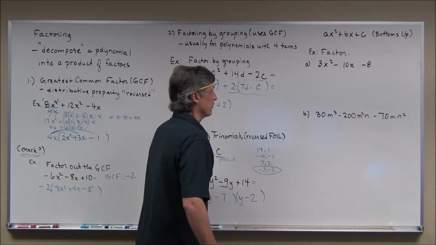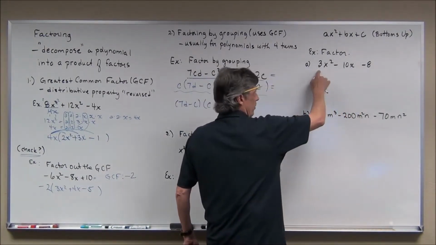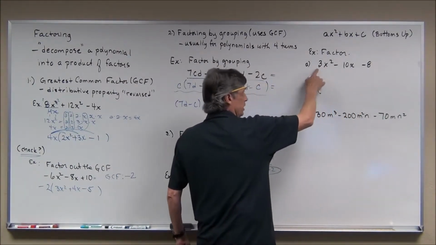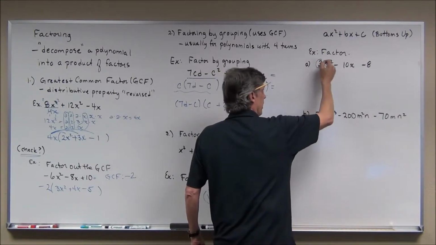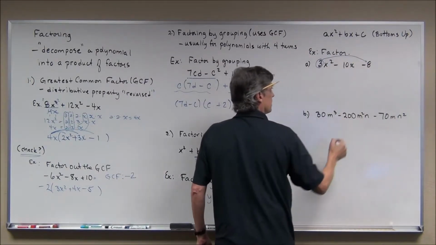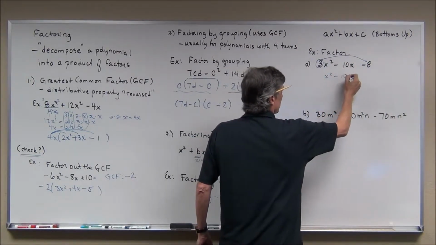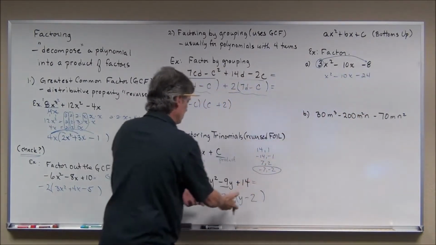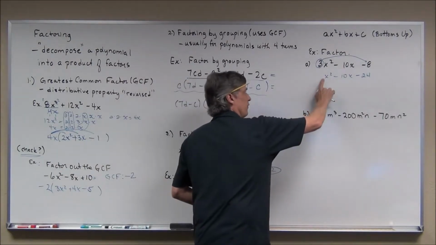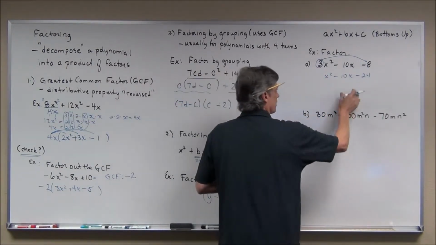And the bottoms up method is where I have a trinomial, descending order, lead coefficient not 1. I want to make this a 1, so I take this away and I multiply it times that term over there. So that gives me x squared minus 10x minus 24. Then I use this method, because now it has a coefficient of 1. These are not the same polynomials, but it's getting me there. This is the work that's required.